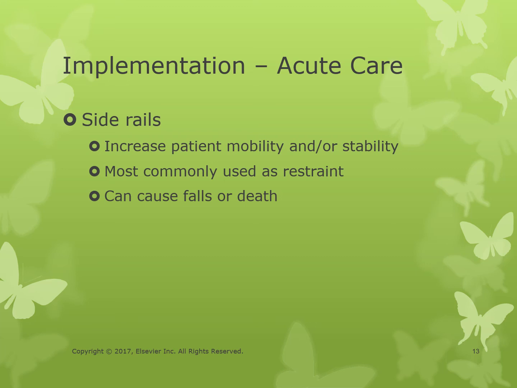Additional safety measures include the use of a low bed with a non-skid mat placed alongside the bed on the floor. Note that when all four side rails are raised, it's considered a form of physical restraint, which requires an order from a primary care provider. So let's not forget this, that if you have all four side rails up on your patient's bed, that would be a form of physical restraint. And we are to always have an order from the primary care provider if we're going to use restraints. As with a physical restraint, it is critical to weigh the benefits against the risks in the use of side rails.